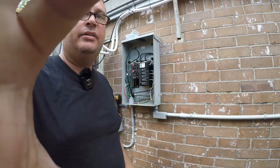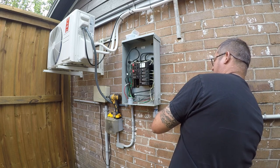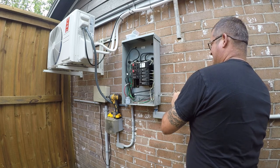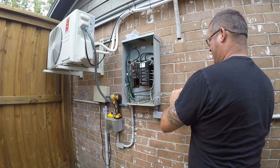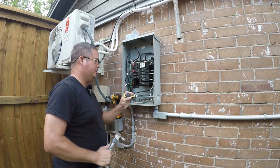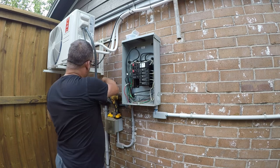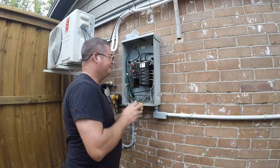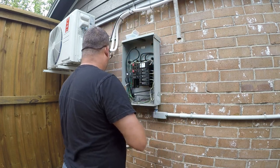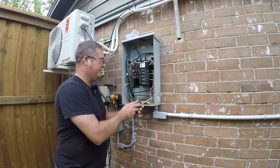I need a hammer. Son of a bitch, I hate GE panels. Instead of the knockout knocking out cleanly, it's taking the next one with it. This is why I hate GE panels. I don't know why I ever put one in this house.